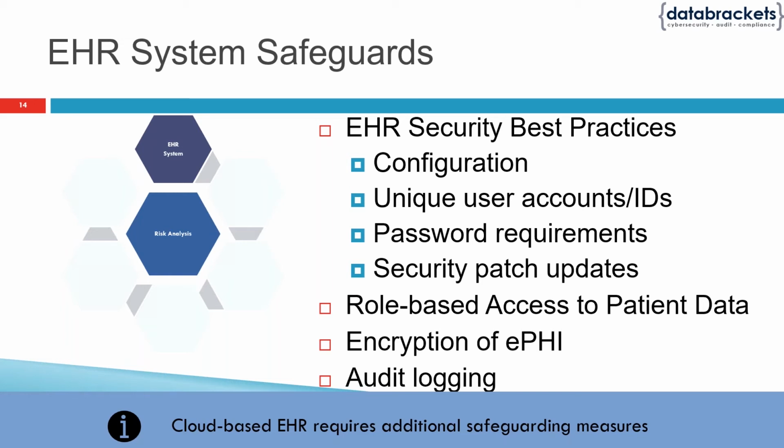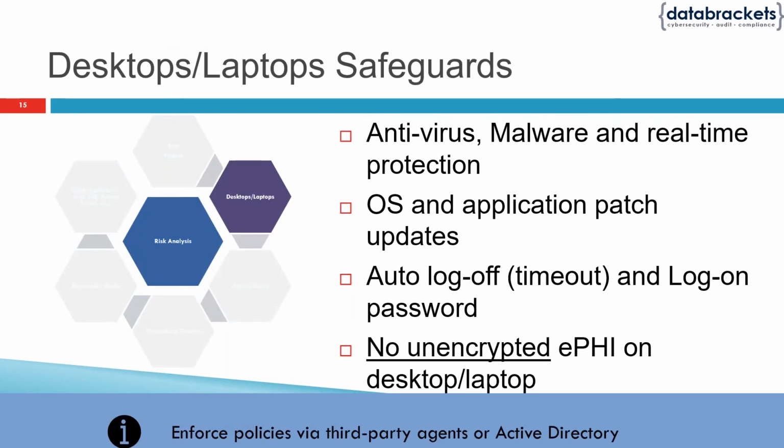Somebody remotely connecting to your system at 3 a.m. in the morning, so you need to get alerted. Somebody connecting from a system that is not in the approved list, you need to be notified. So all these things you could do. They don't specifically mention how you need to log and review this information. As long as you have a process in place, you have some setup, then you are good with respect to this requirement. And the next one is the desktop and laptop safeguards. These are pretty straightforward. You all know about the ransomware attacks and other things that are going on using emails and other sorts of applications.